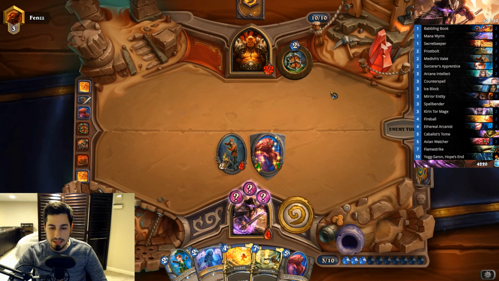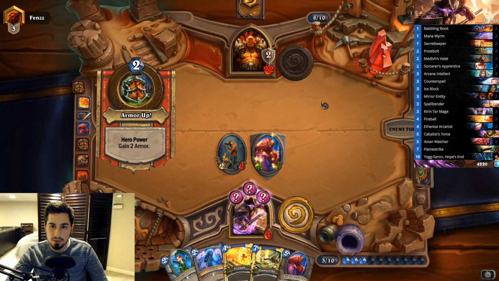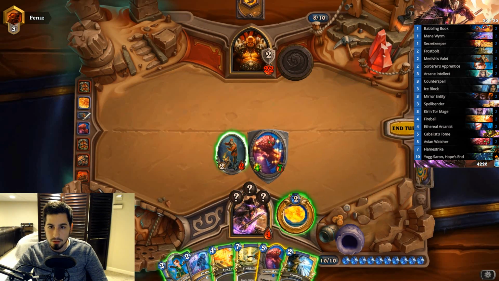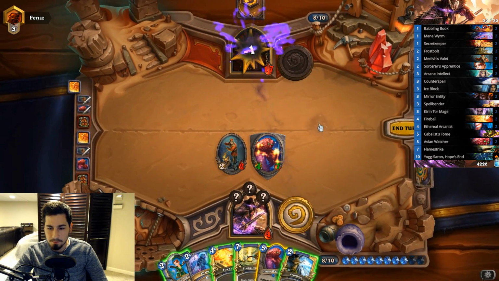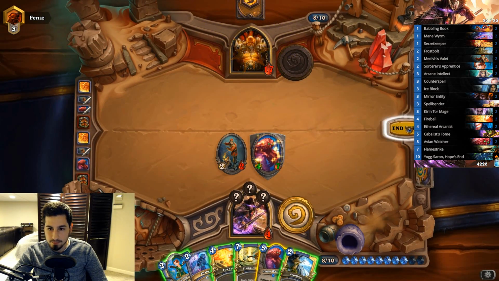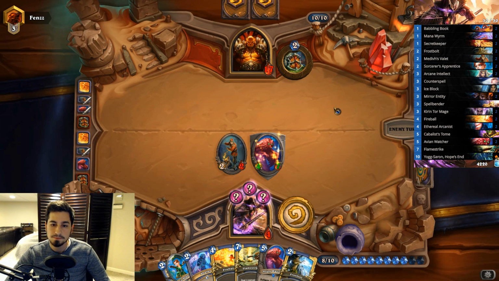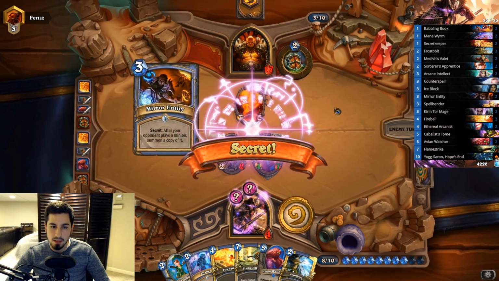If he plays anything, we're going to copy it. So Justicar, I think he drew Justicar. No, did not draw the Justicar. I'm not sure what card he would hold with 10 mana. I'm not falling for your games, bruh. Not falling for those games.